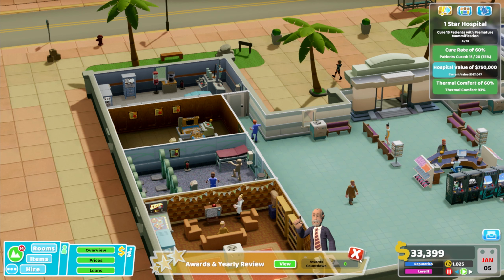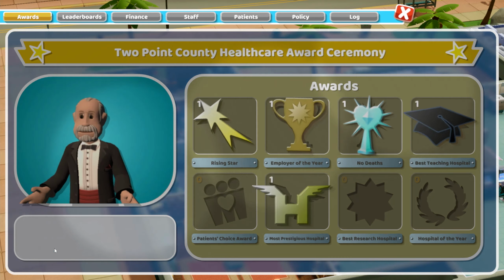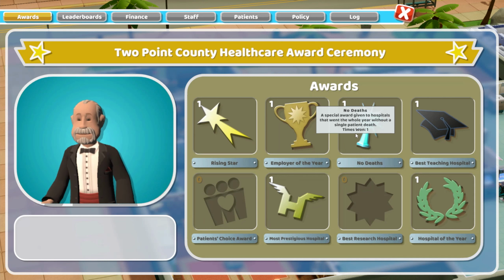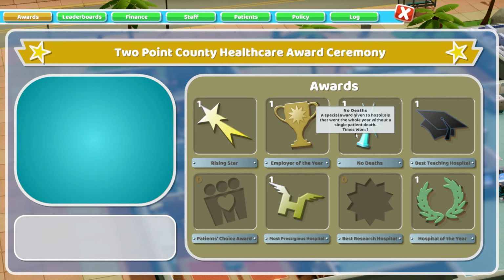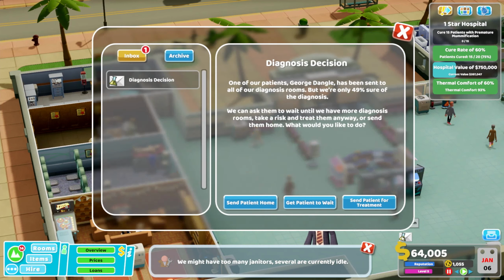Okay, end of year awards. What are we going to get this year? Come on. Oh my god, we got no deaths. What a great start. Fantastic. No deaths. Hospital of the Year, Best Teaching Hospital, Rising Star, Employer of the Year. That's almost a full clean house for us there. That's really good, really good.